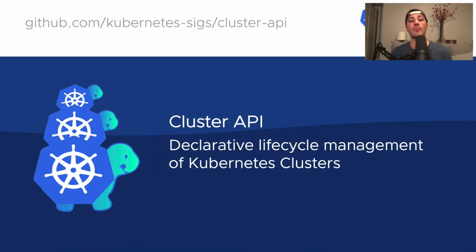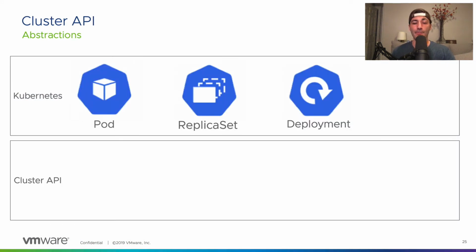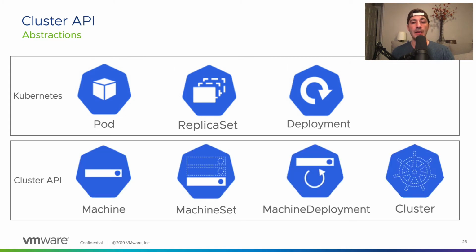And this, again, is where Cluster API comes in. This is your declarative model of actually making this happen and what these Kubernetes clusters are going to look like. So go ahead and check it out, because, as I mentioned, Kubernetes knows about these different pieces. It knows about a pod, a replica set, a deployment. However, with Cluster API, we're introducing more pieces to it. We're introducing a machine set, a machine deployment, and a cluster type of object. So now Kubernetes knows how to understand how each one of these works.